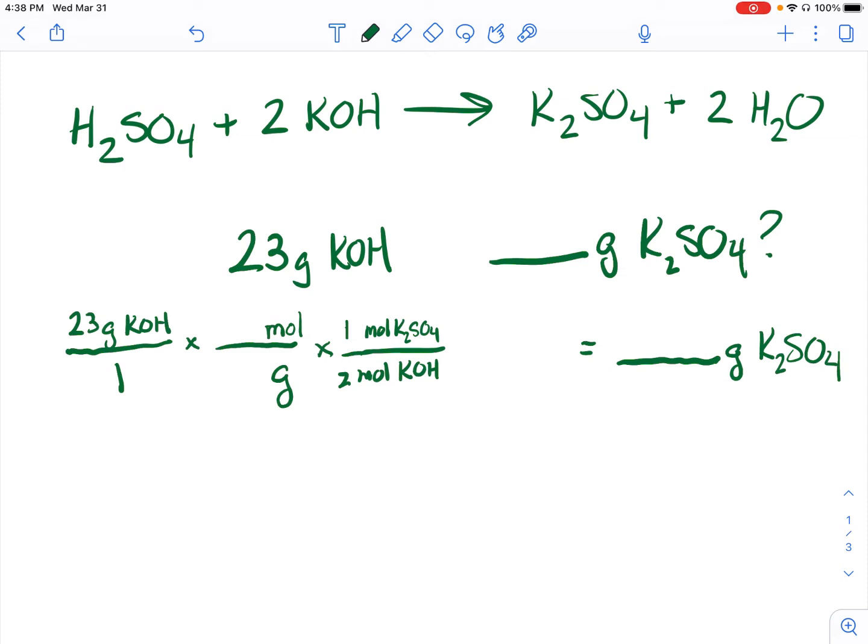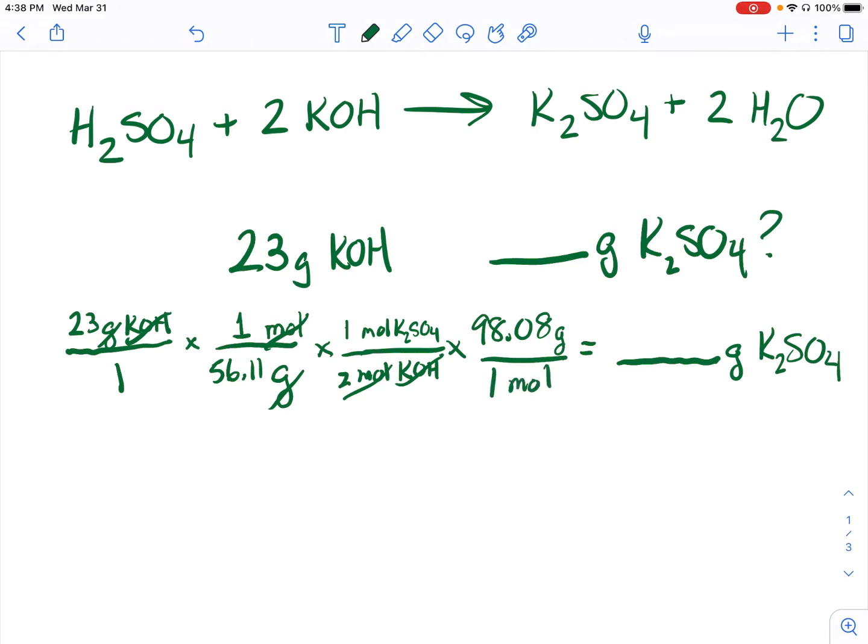So I look up the molar mass, potassium hydroxide, 56.11 grams per mole. So grams cancel, potassium hydroxide cancels, moles cancel, and now I'm at moles of potassium sulfate. I've made the jump from one substance to another, but I'm not there yet because I want grams. I'm in the substance potassium sulfate, so I need grams and moles of potassium sulfate, which means I need its molar mass, which I've already looked up, is 98.08 grams of potassium sulfate per mole.